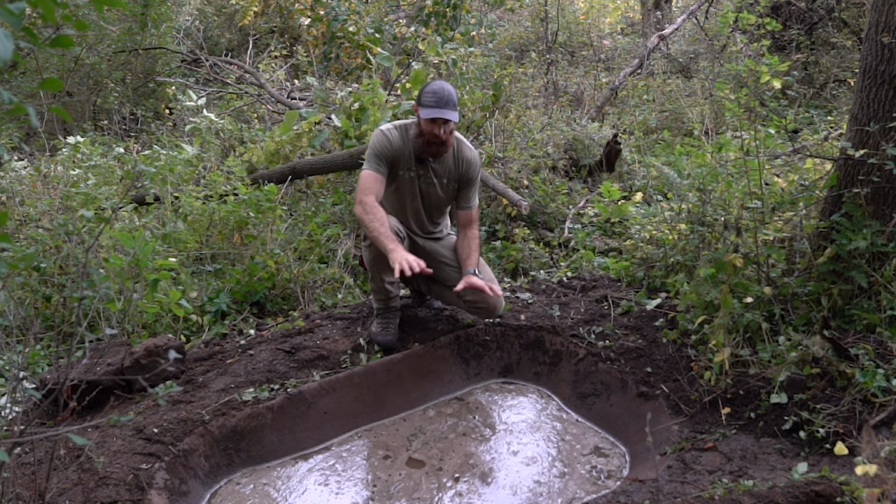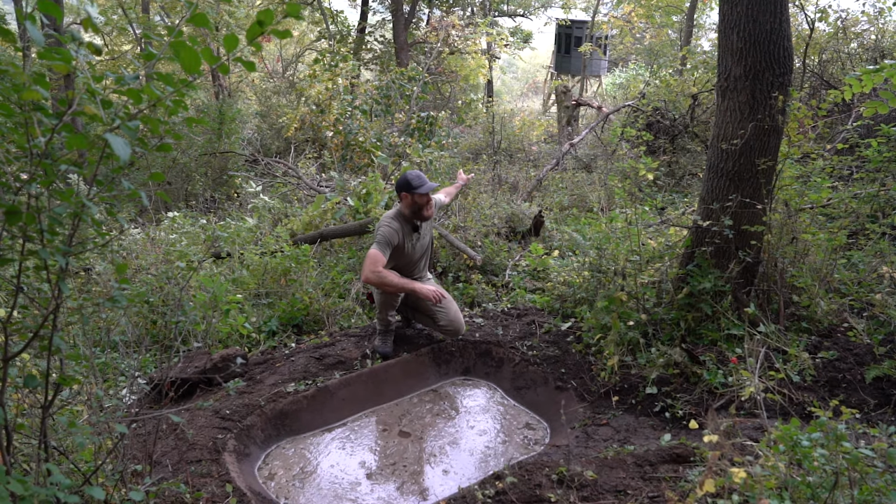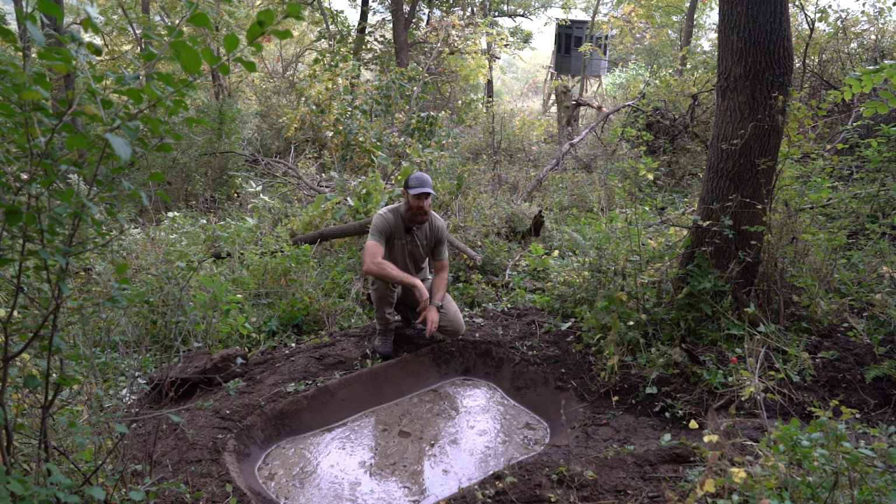Now, beyond the type of liner that you put in, one of the most important aspects is the location. You can see we've got a box blind behind me. There's a food plot over here, but we are in cover. I didn't put the pond in the food plot for two reasons. One, deer are going to use this exponentially more when it's within the security of cover. Food, water, shelter, right? They want to be in that cover. They want to feel security.